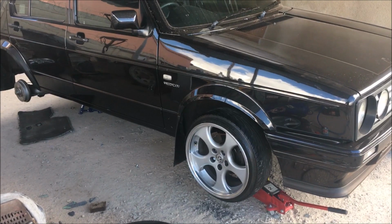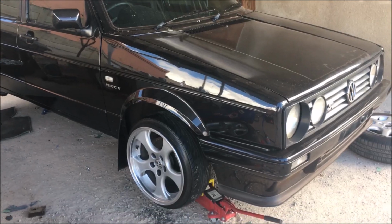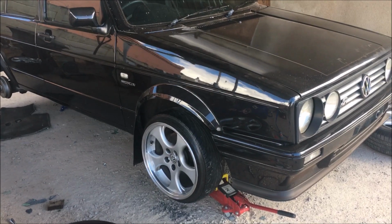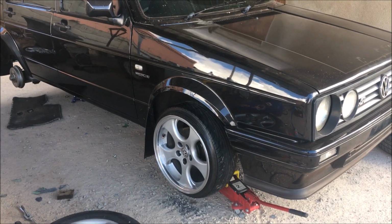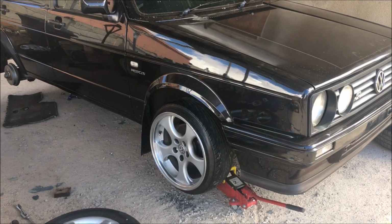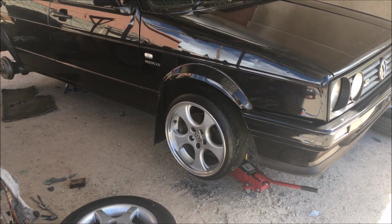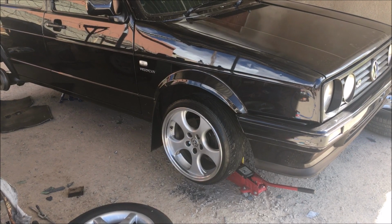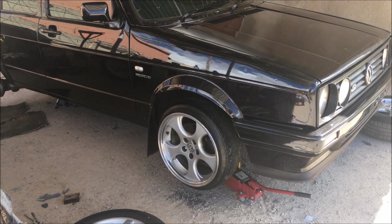So just follow us as we go along. We're gonna do now the next wheel, and then I'll put you guys on a time lapse as I do the next wheel, and I'll just explain you guys how to actually drill. It is a little bit complicated if you don't have a background of drilling and tapping. So if you're gonna do this on your own, you guys will have to be very careful, because you might damage your old disc, and then you have to replace the old disc. It can become expensive. But I will explain to you guys, and if you have that knowledge, then you can actually use that knowledge and do this yourself.